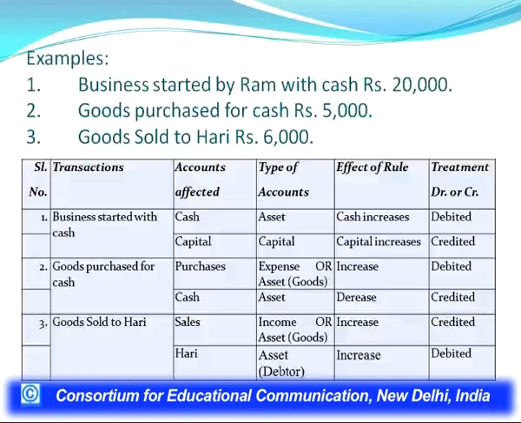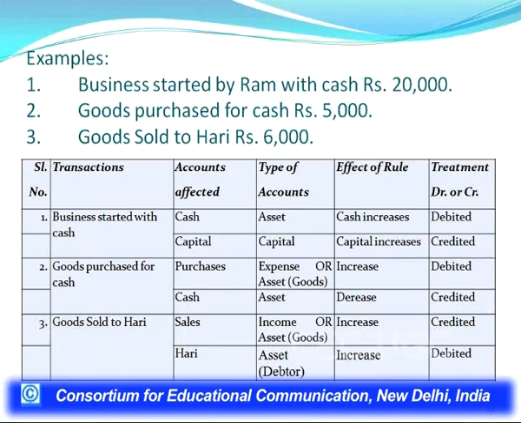Just to remember the rules, it is very easy. There is a very popular term LIC, and LIC we could apply for liabilities, income and capital. So, for this set of accounts, the rules will be debit the decrease and credit the increase, and for assets and expenses the reverse. Okay. Now, we shall apply this set of rules.